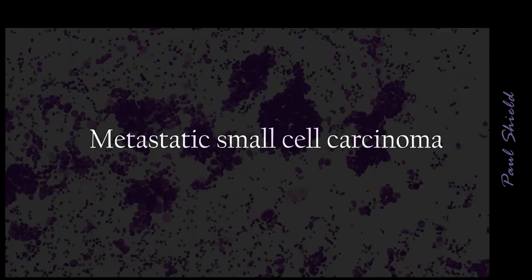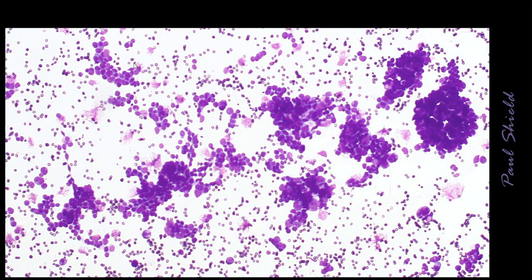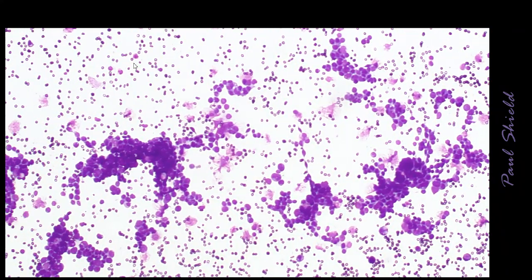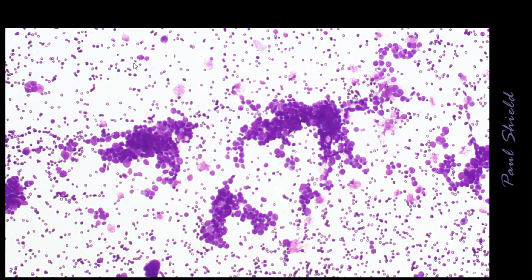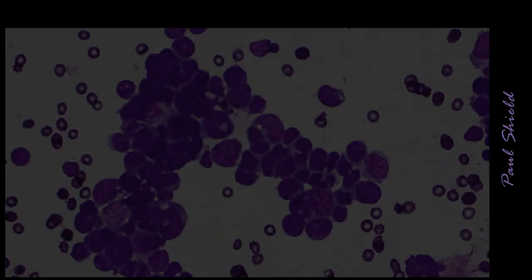The last thing I want to look at is metastatic small cell carcinoma. So these are usually pleural fluids with a metastasis from a lung neuroendocrine tumour, a small cell carcinoma. This again can be a tricky diagnosis sometimes. Often they're quite sparse in my experience and very blood-stained, and finding the cells can be tricky. This case is easier because even at low power you can see tight little groups of cells, definitely cohesive, and they appear to have very little cytoplasm.